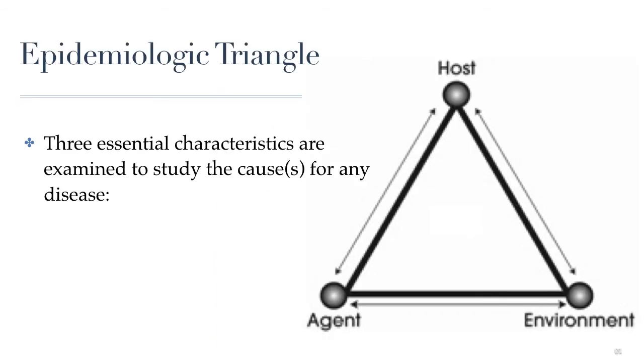And lastly, we're going to take a look at something called an epidemiologic triangle. And this is basically a tool that is used by epidemiologists to figure out the three main characteristics or causes of any disease that are then going to be used in order to help fight the disease, because you cannot fight what you don't understand. And so before we can start fighting a disease and reducing the spread of a disease in a population, we need to know more about it. And the three things that we need to know about are the host, the agent, and the environment.